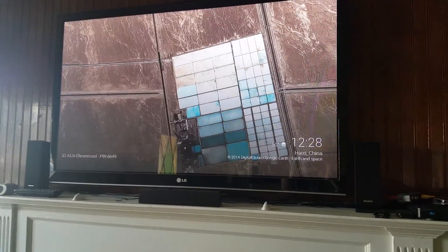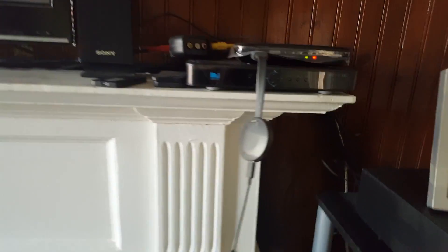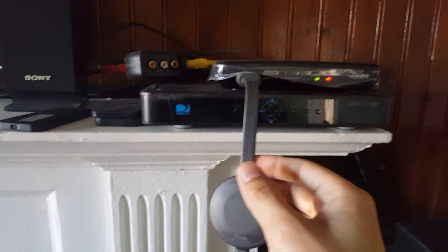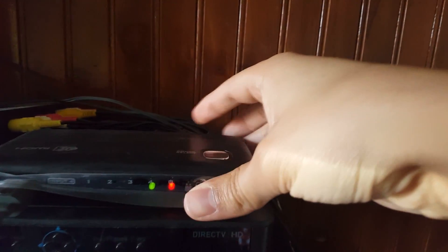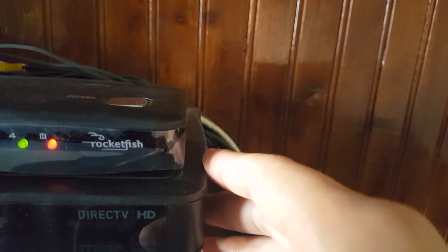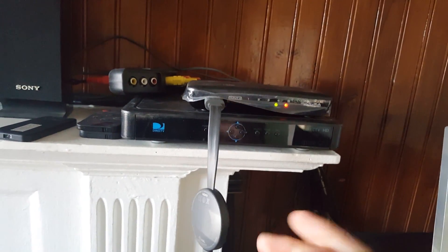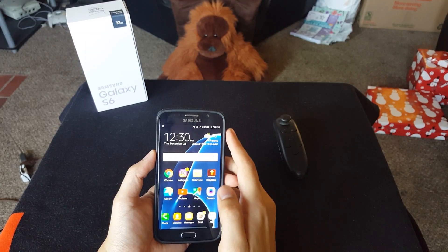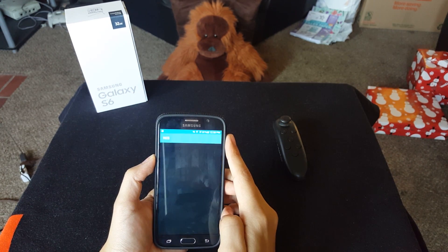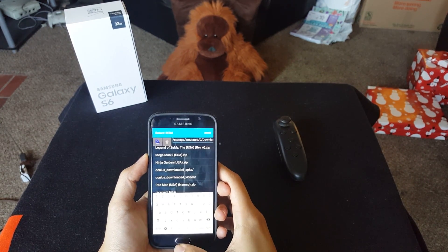In this video I will be using my old but dependable 2011 LG 50-inch plasma and my Google Chromecast since this TV is not a smart TV. It will all be connected through my Rocketfish HDMI 4-port selector that I bought at Best Buy. I have pre-installed the NES emulation app and managed to download all 30 games from the NES Classic plus more games through the power of ROMs and emulation.